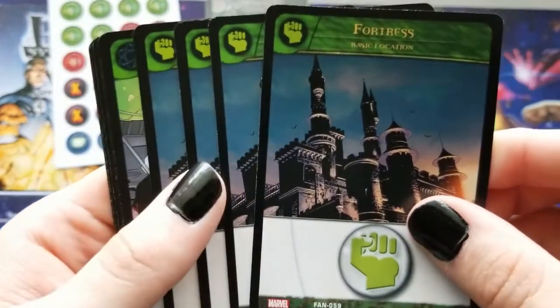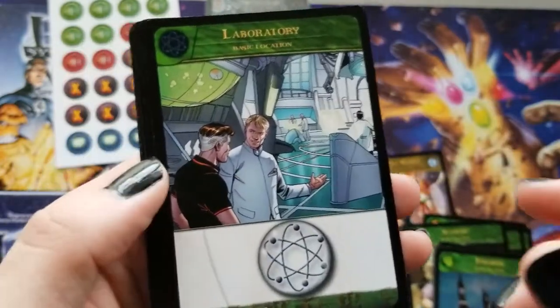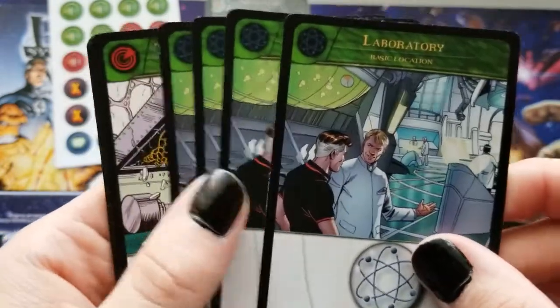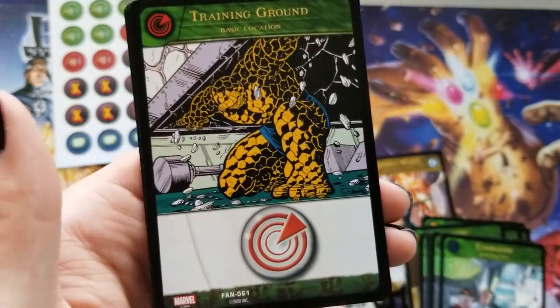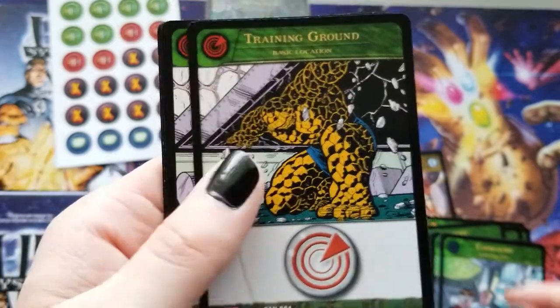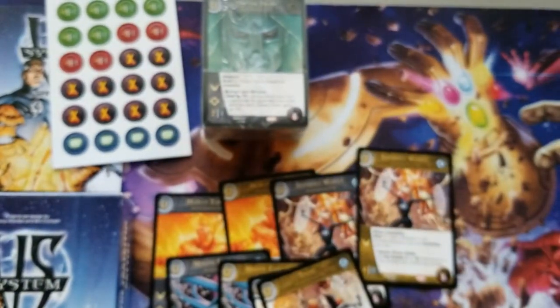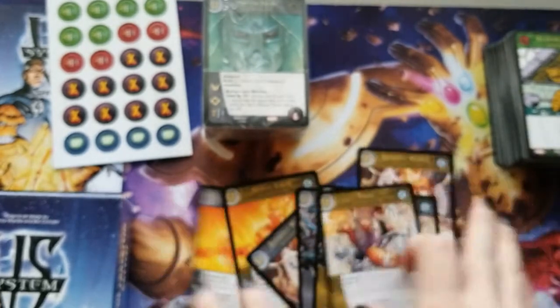Academies. We have Fortress. It looks like Hogwarts or something. We have our laboratories here. I like it. And then we have our training grounds here. Ooh, I love that one. Ugh, I love that artwork. That looks great. Wow. Okay. So that's our Fantastic Four half here.